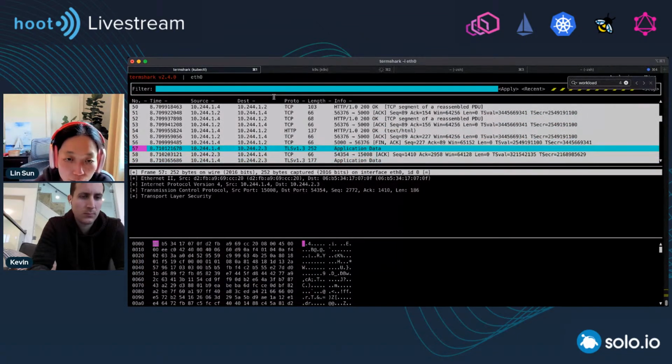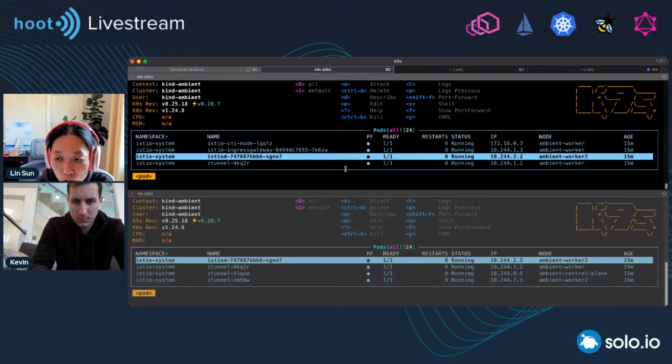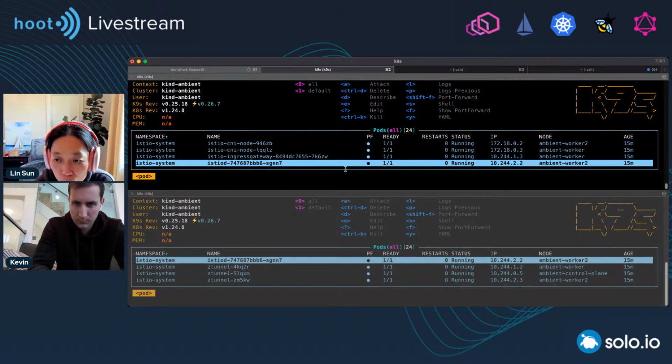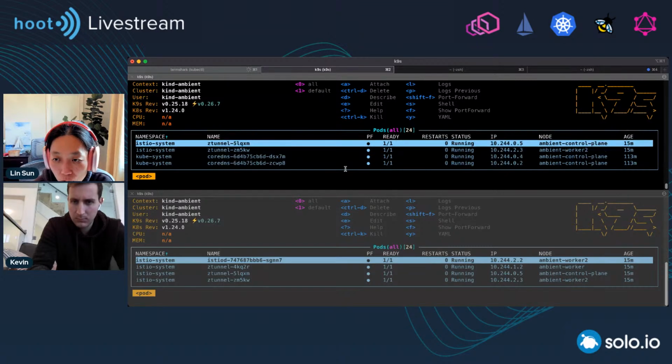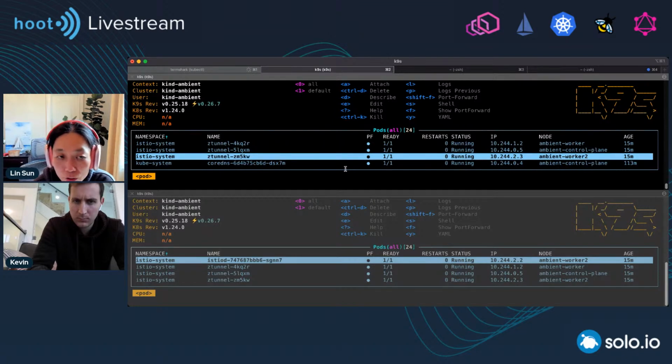And you'll see the application data. So this is from 1.4 to 2.3. So 1.4 is version 1, and 2.3 is the ambient worker 2 to the Ztunnel, right?